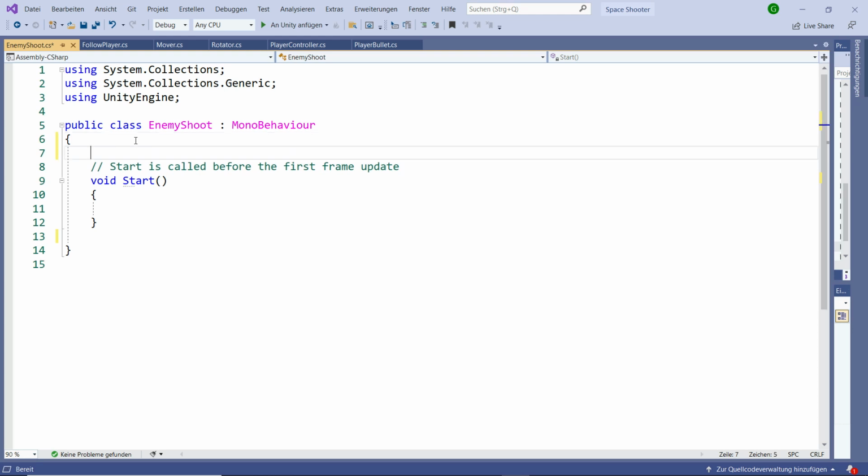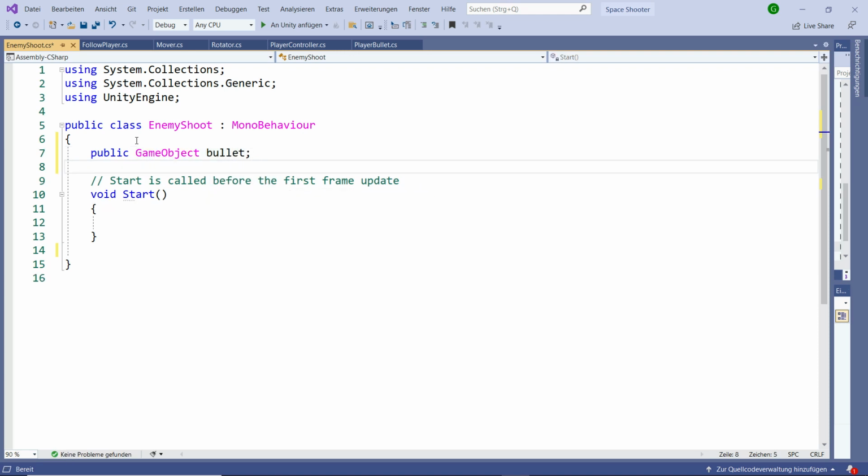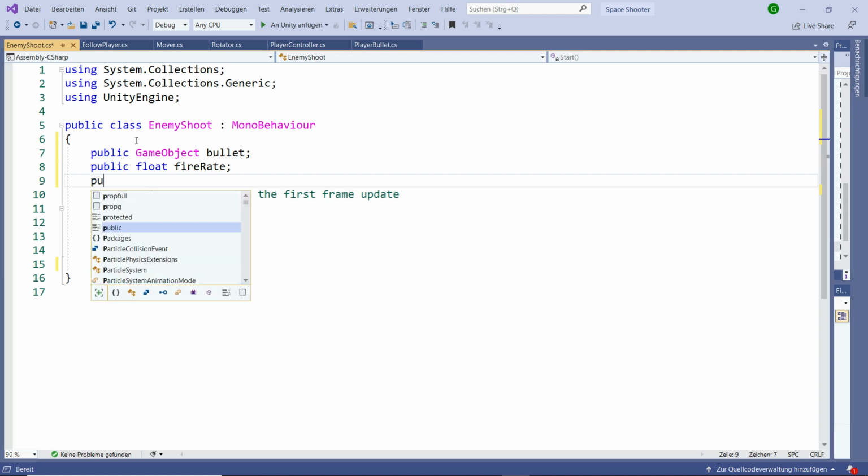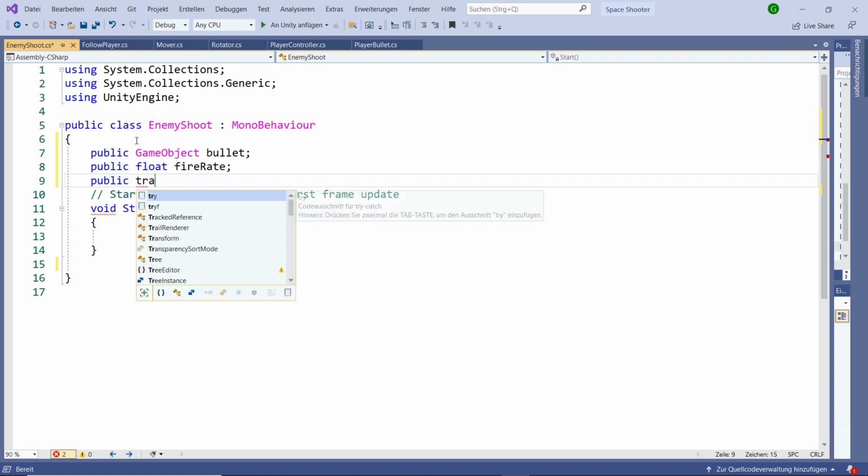In the top, I'm going to write public GameObject bullet. Then we want also public float fire rate and public transform.